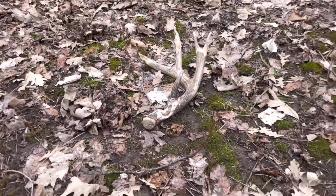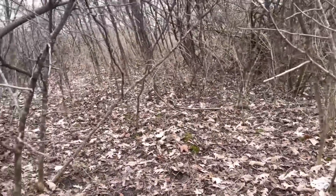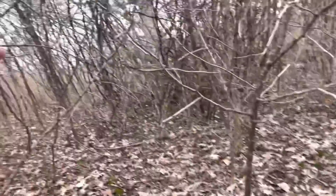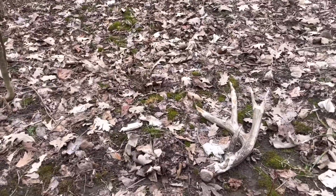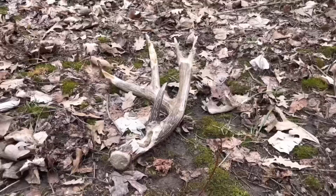Ever since then I knew that, well, I guess he was making it maybe over here, but I very rarely would get pictures of him on my relative's land across the road. I was getting pretty consistent pictures of him at the family farm, right in the food plots close to the road, still holding late March, still holding early April. Man, he's a traveler.